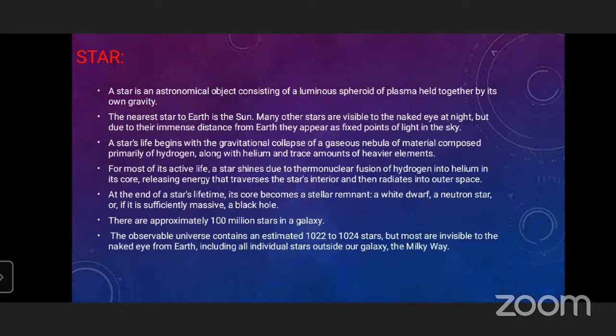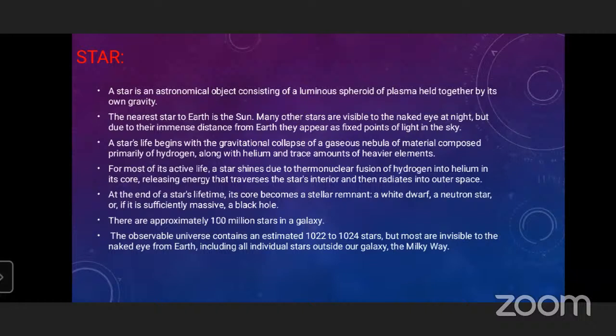A star's life begins in a gravitational collapse of a gaseous nebula. A nebula is a giant cloud of gas and dust. This is the place where the stars originate. It is primarily made up of hydrogen and helium and some amount of other heavy metals. Later, due to the thermonuclear fusion of hydrogen and helium, other materials are created inside the star: next beryllium, lithium, boron, carbon, and the heaviest metal formed inside a star is iron. Iron will be in the innermost part of the star.